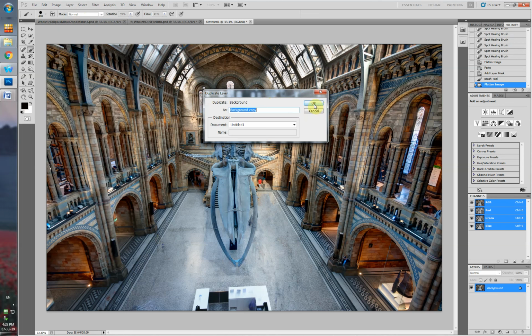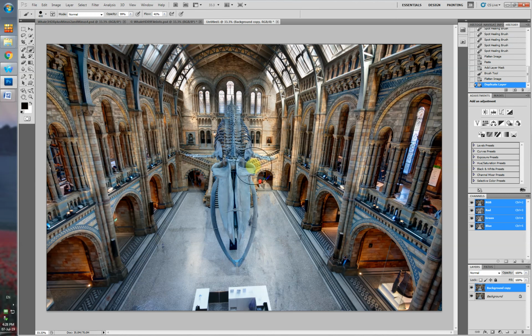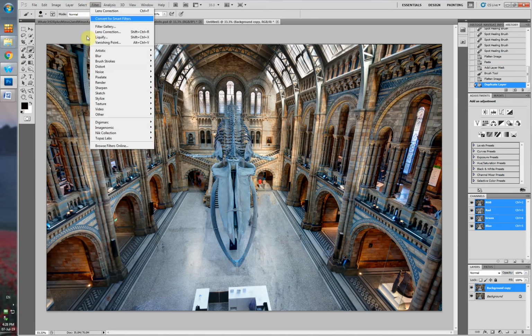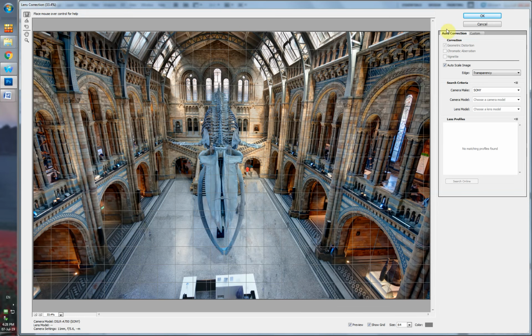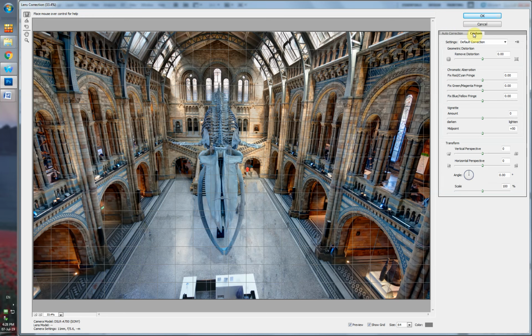The next step is to straighten up the image, because you can see the verticals aren't straight. So to do this, very simple. Go to Filter, and up here is Lens Correction, and go for Custom and Vertical Perspective.